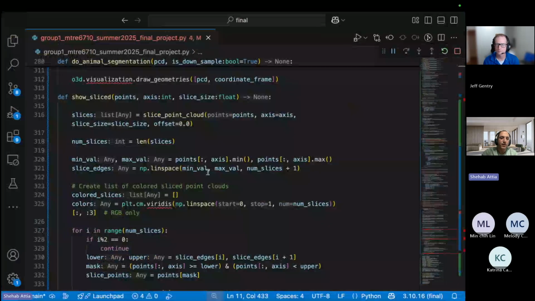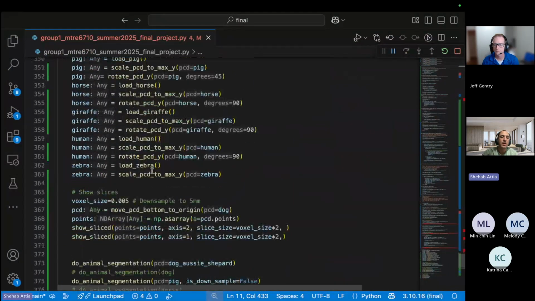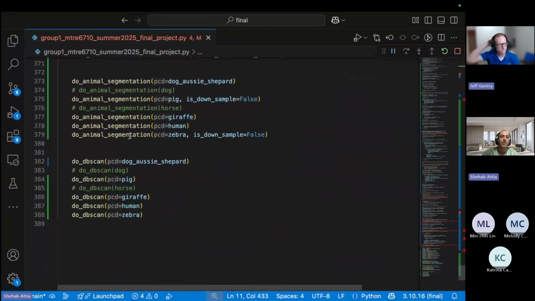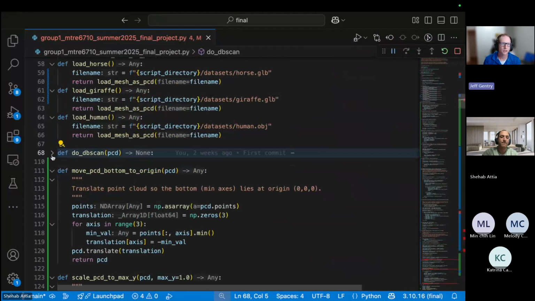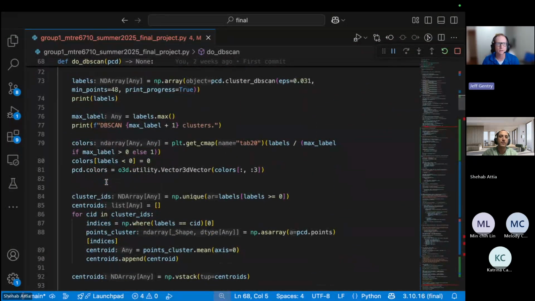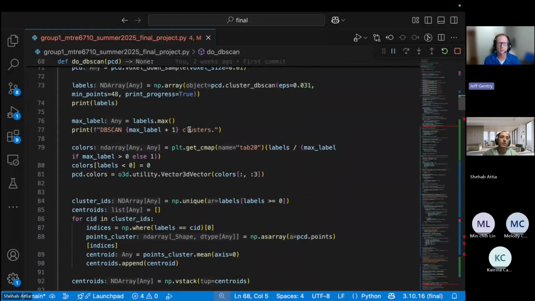The next part is in our implementation. We first loaded all these models, and then we ran them through our own implementation, but we also compared them with DBSCAN. When trying DBSCAN, the point cloud is downsampled using a voxel grid to reduce noise and to process faster. The density-based clustering algorithm groups points that are close together and labels isolated points.